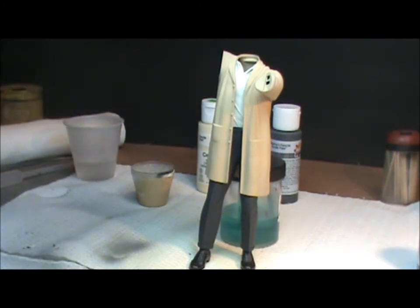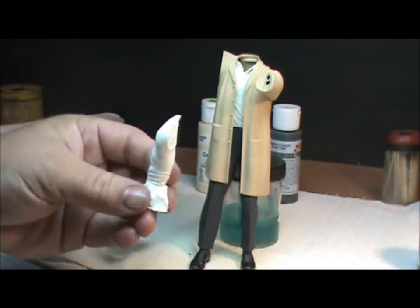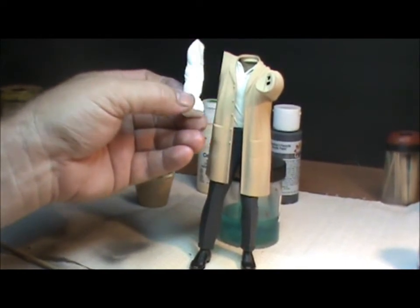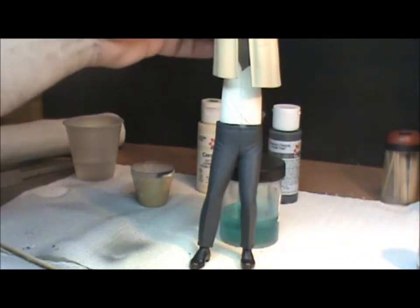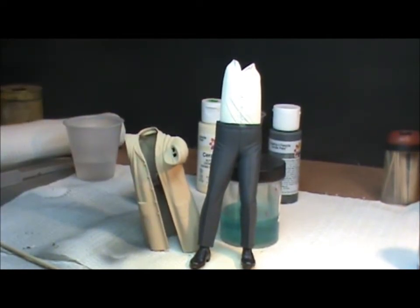What I mean by that is, as you can see here, I got him painted — the bulk of him painted. He's not finished yet. I painted his jacket, but the problem is I haven't prepped his armor even, which is going to need to be glued, painted, and some fillers are going to be needed. I thought I'd show you guys where we are anyway and what colors we used. We used all craft acrylics. It's starting to get a little chilly outside, and you can spray them inside without needing the ventilation system. It works well because you're using distilled water, or in this case, windshield washer fluid to mix with the paints — it doesn't create that smell and toxicness that enamels usually do.